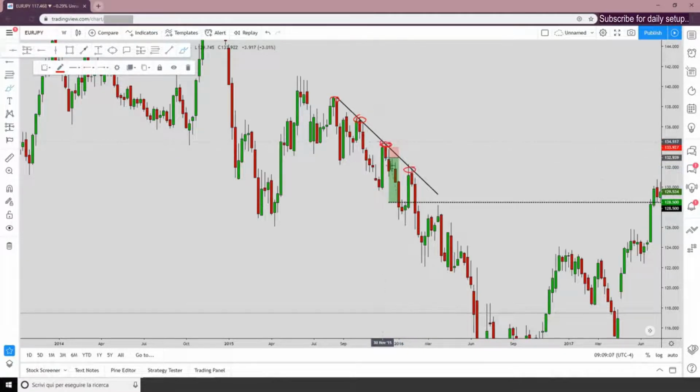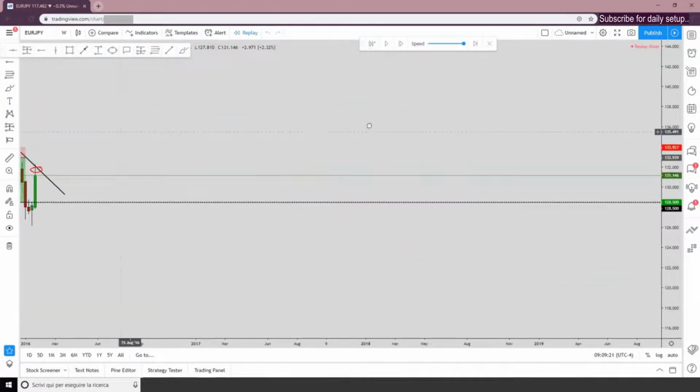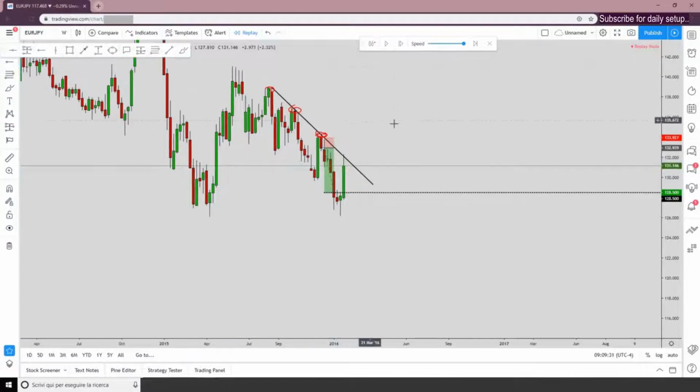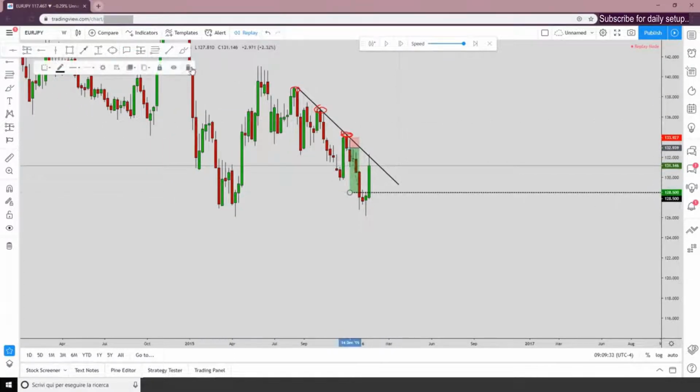The 3rd time that the market touches a trend line is usually a little more risky, but if the market respects it 3 times, then it's a confirmed trend line. It's confirmed that this is a very important level in the market. So once we know, let's use the replay tool, that the market is rejecting this level, you already know that you're looking for shorts. You have a touch of your trend line, you're looking for shorts, and you also know your target.